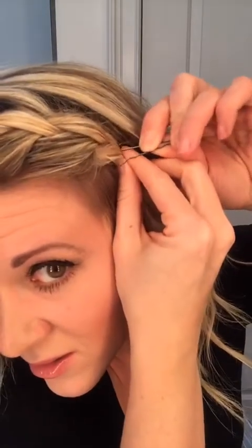So I'm going to take a bobby pin and I'm going to kind of situate it. I'll kind of push it back this way, like that, so I get a little oomph here, a little bump. And I kind of do it up here a little bit so I have some hair here. And I'm just going to push this in a little bit. I'm going to put the bobby pin right here. It's a lot harder to do on Facebook Live.